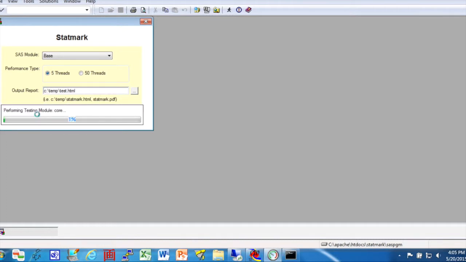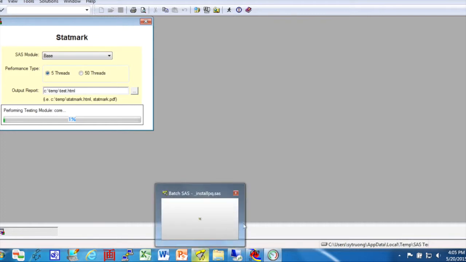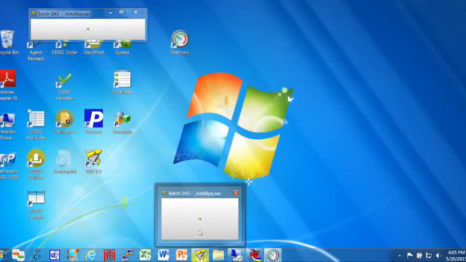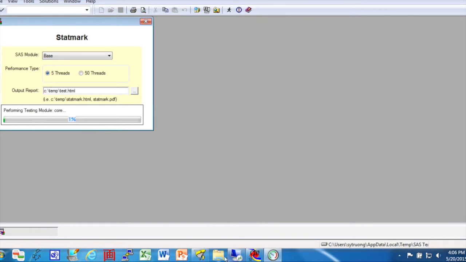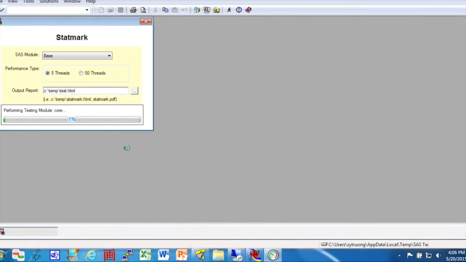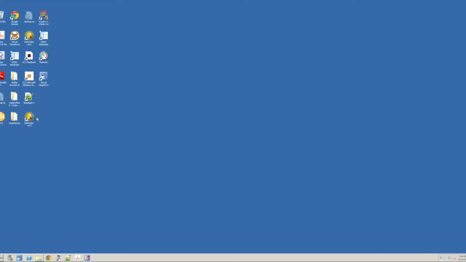So what it does is it kicks off a series of SAS programs. If you look down here, you might see that it's similar to performing an X command. You can see the SAS session. It actually runs a series of, at this point, it's running the first one, which is a single thread. But while that is started, let me go onto the server and do a similar thing.